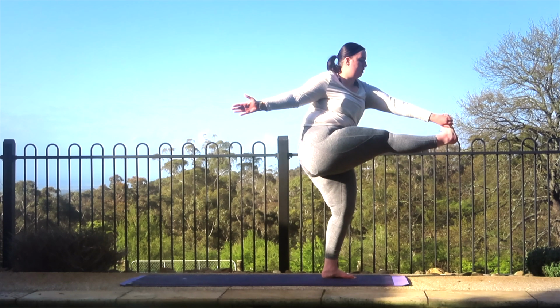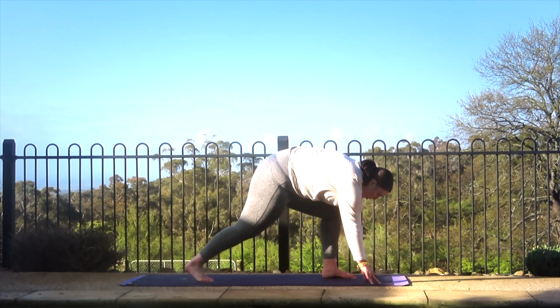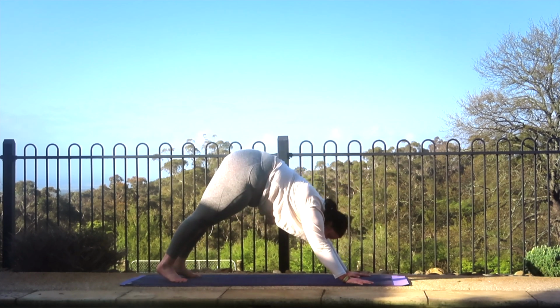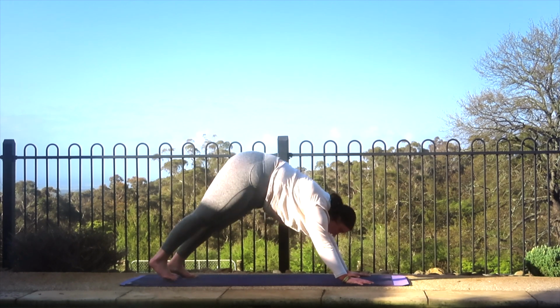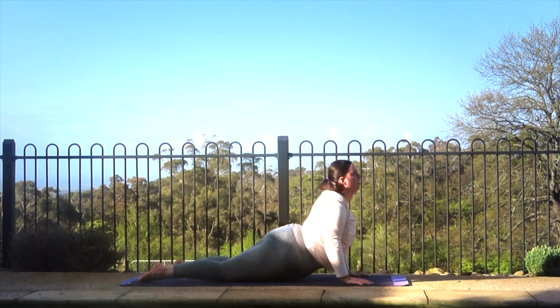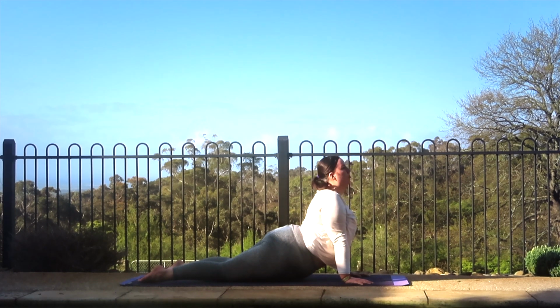Try to get both legs straight as much as you can, and then lower your foot, step back all the way to a downward dog. You did so good with those balancings, it was not easy. Coming back to a higher plank, chaturanga, upward facing dog. Taking in a nice deep breath.